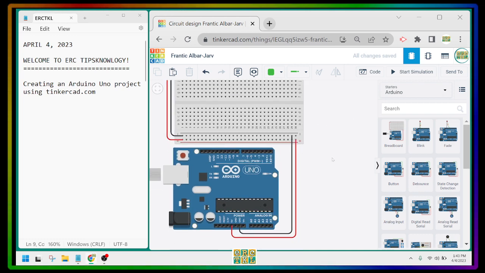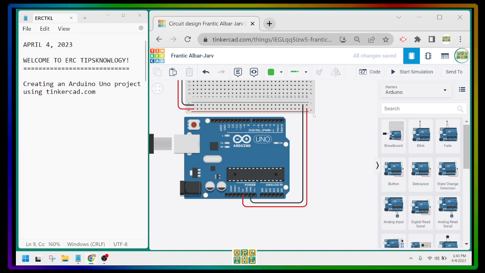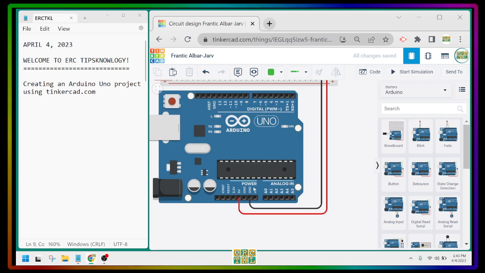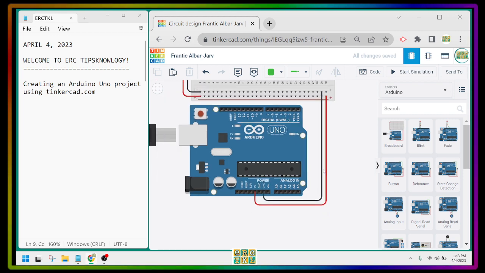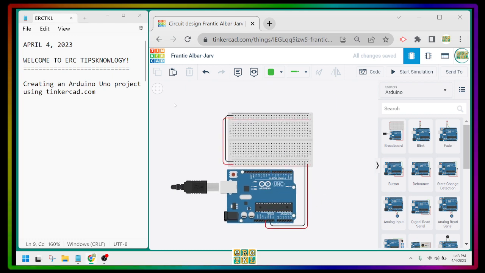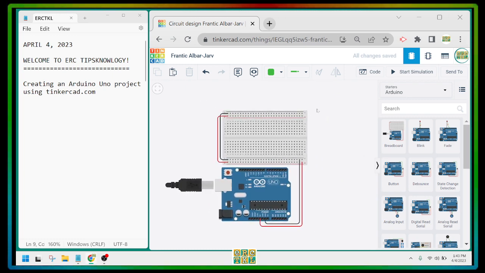Now at the bottom, you will notice that the positive of the breadboard is connected to the 5 volts of the Arduino Uno, and the negative wire, which is the black wire, is connected to one of the grounds on the power side of the Arduino Uno. So this is one example of making a project in Arduino where you want to use a breadboard.